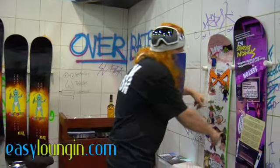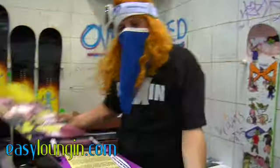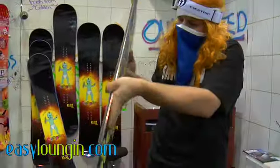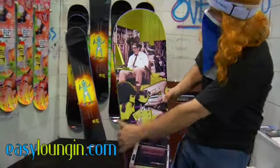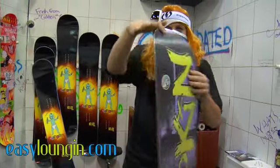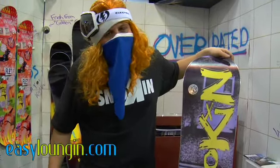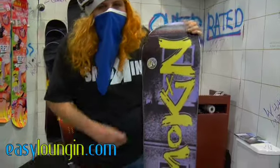Next thing on our list, right here is our Big Wig. It's our anti-corporate, anti-establishment board. It's got a nice big stance, nice wide base, mellow blood shape — perfect for power and perfect for ripping the whole mountain. Can't go wrong. Handmade in Lake Tahoe, baby. Don't need to be buying no foam Chinese bullshit. Smokin' Snowboards, three year warranty.